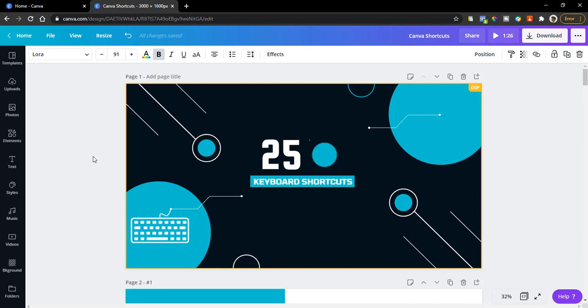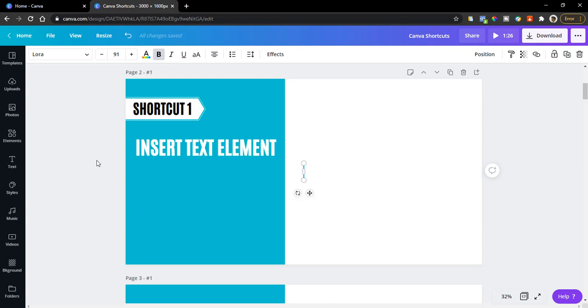Okay, so without wasting our time, let's go straight to the very first shortcut. Now, let me tell you this. When I got to know about this first shortcut, I was stunned. It has made everything design with Canva very, very easy. I'm very sure there is no way you design without adding text, either letters or numbers. So let me show you one of the best ways to do this.